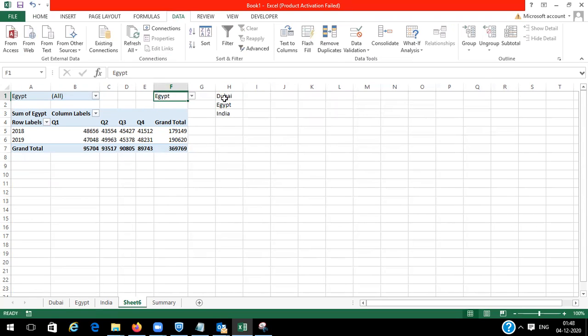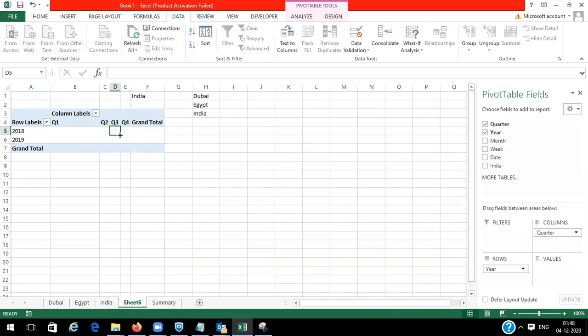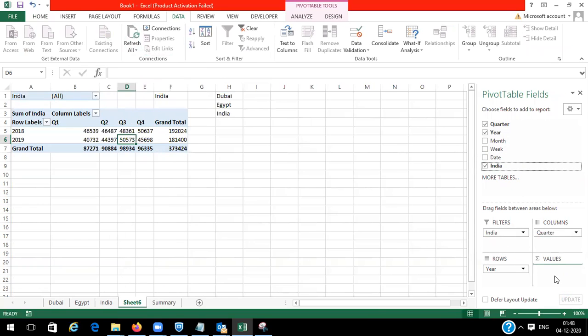If I select this India, let me see if I refresh, Alt AR. Okay, so every time if I do it in Pivot, I have to manually go ahead and add this.